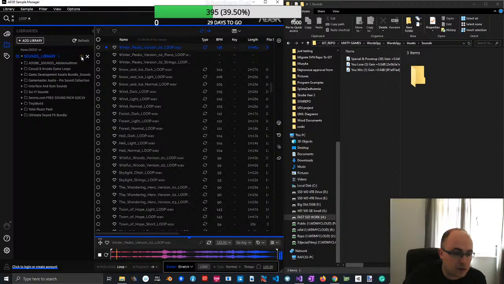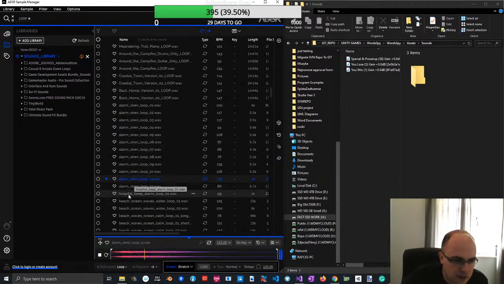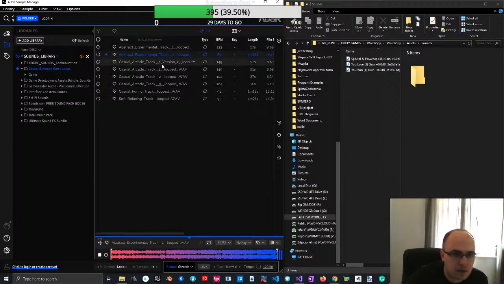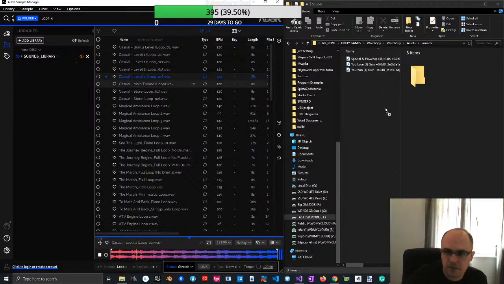So in this program, sometimes you see this yellow icon. That means you have to rescan all of the library because some of the paths have changed. I'm not going to do that now because it takes a long time, especially if you have 33,000 sounds like me. Sometimes it happens, and then you cannot read the file. Okay, I think I have the casual songs somewhere, casual arcade. Okay, let's try this one. Try this one, so that's going to be the loop sound.